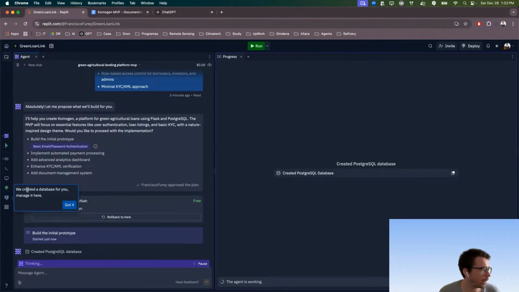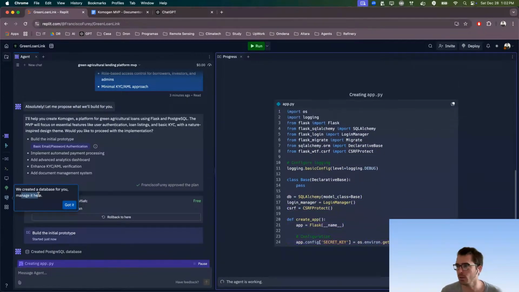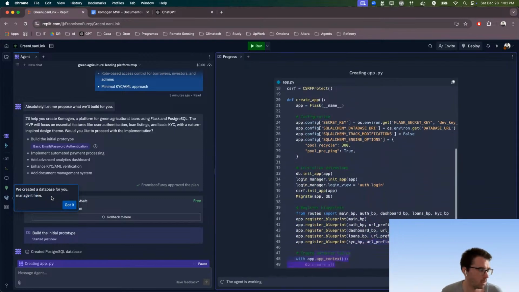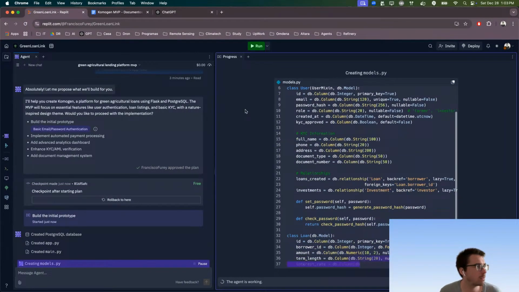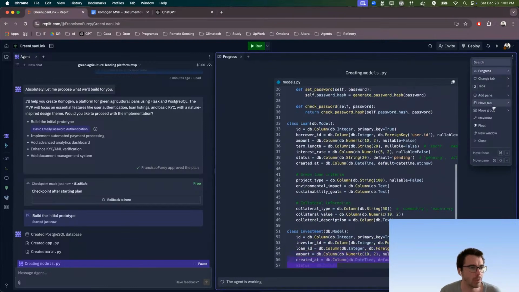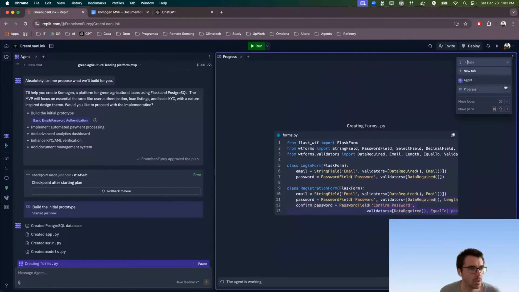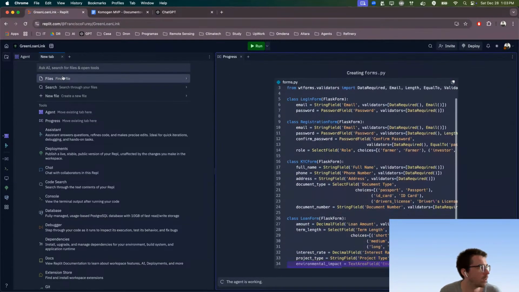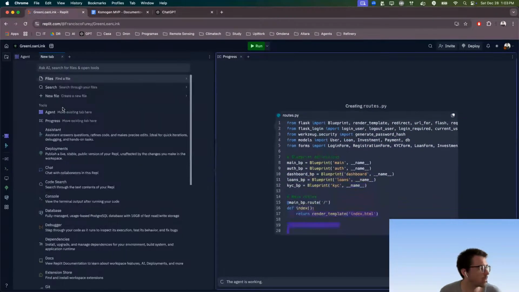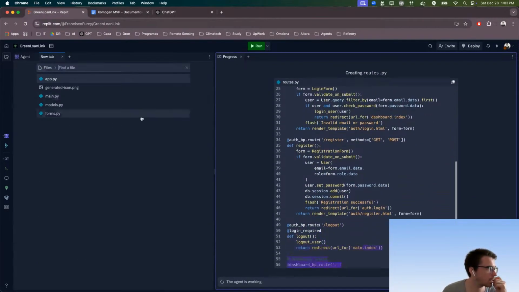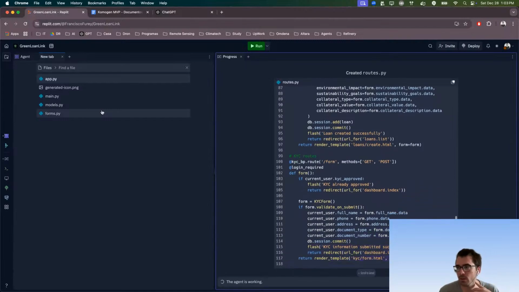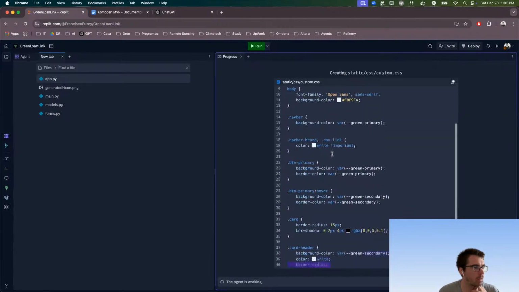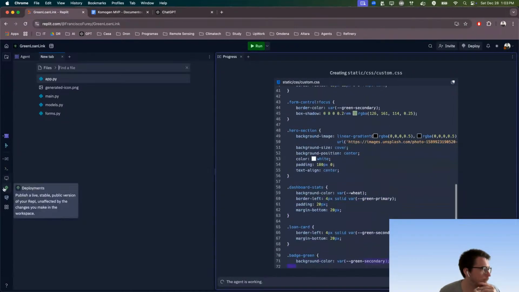Okay, so we create a database for you, manage it here. That's amazing. Creating a database takes so long, and here you are basically doing nothing, and it's done in seconds. That's crazy. Something I wasn't able to see is an overview of how the folders of the database are structured. You can see files here, but I want a bigger overview. I don't understand if it's working in folders or how it is working. But yeah, maybe we'll learn that later, one at a time.